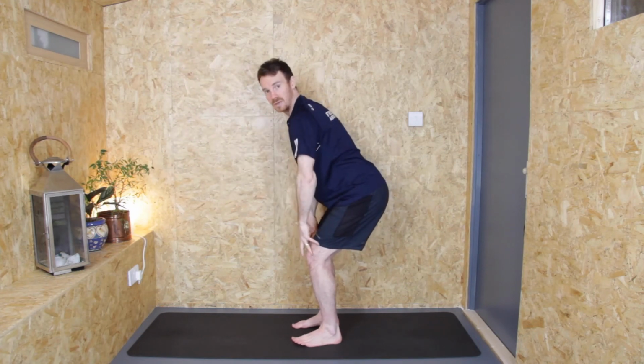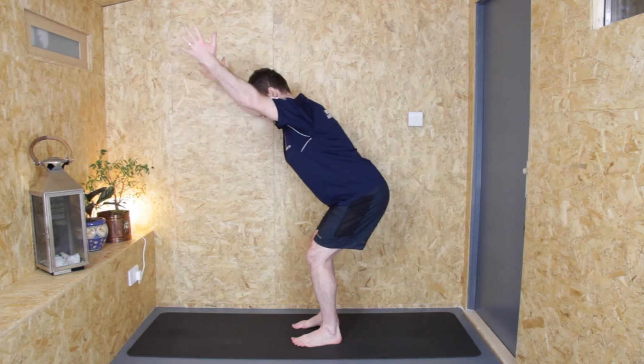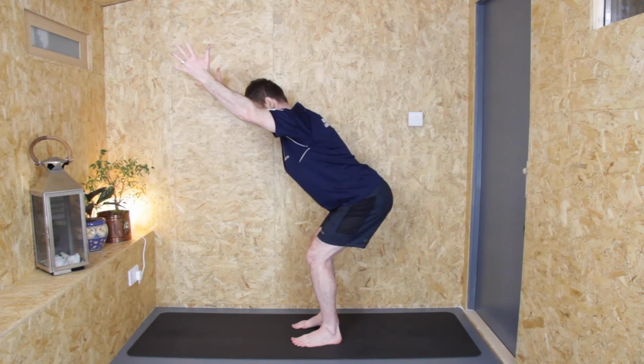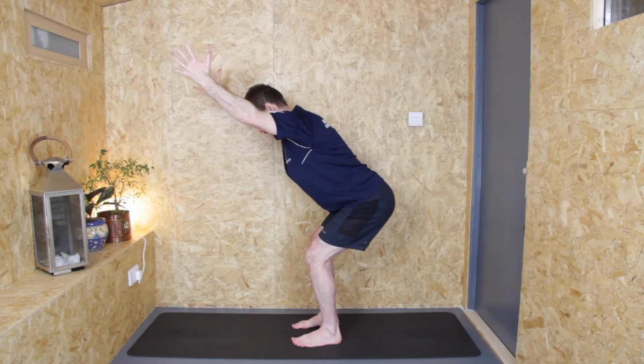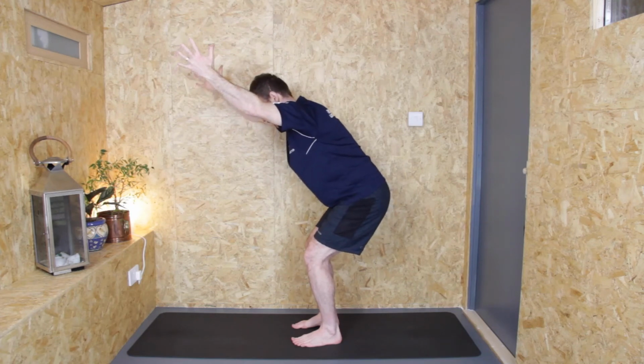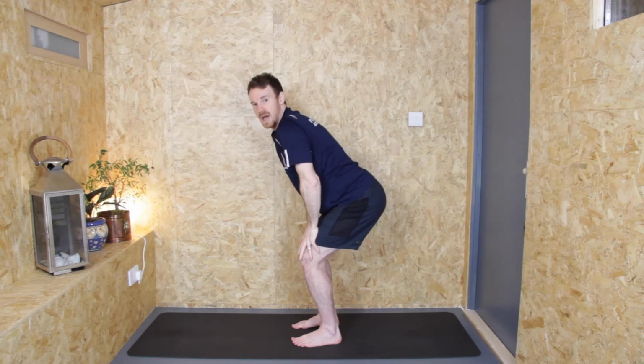You could put the hands onto the knee if you want to, so you're just supporting yourself a little bit more. And then from there, all we're going to do is attempt to arch the lower back gently and flatten it out. So just very gently arching that lower back, and exhale, flatten it out. Inhale, arch the lower back, exhale, flatten it out.